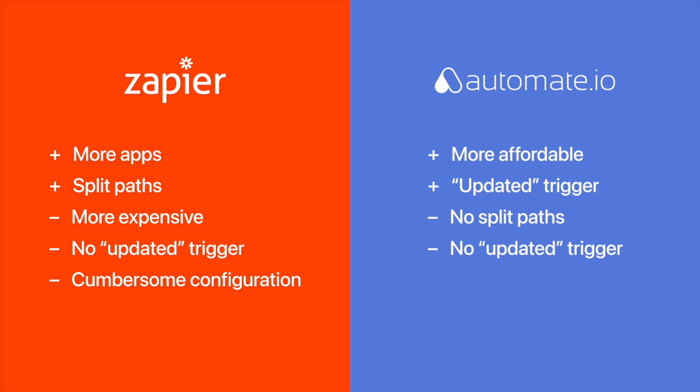I've mentioned a few of the subtle differences between Zapier and Automate.io, which you'll want to consider when choosing the right automation service for your particular needs. At launch of the API, Automate.io allows you to trigger bots from updated database items whereas zaps are only triggered from new database items. However, Zapier allows you to create conditional paths for various outcomes of your filters, although you could technically create paths in Automate.io by chaining bots. Zapier also supports more apps but overall is more expensive than Automate.io. For a more detailed comparison, I'll link to their pricing pages in the video notes.